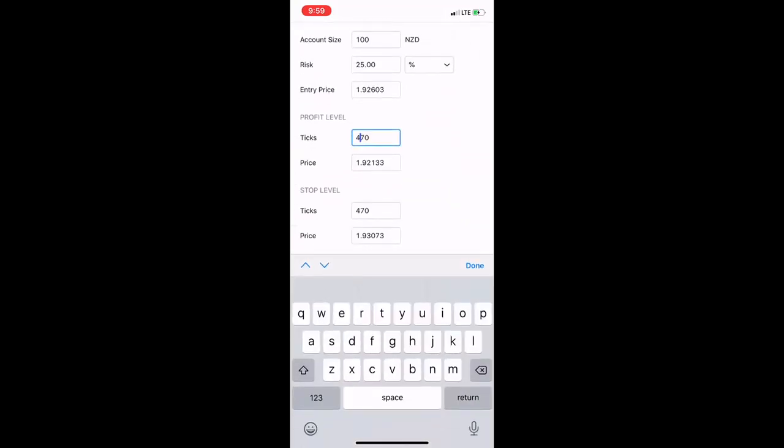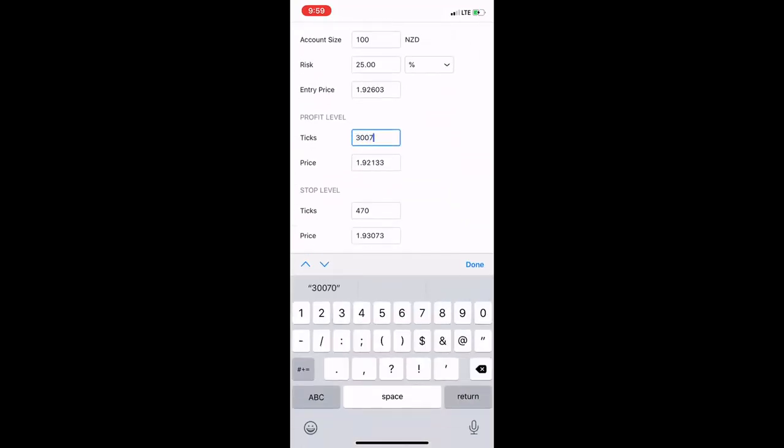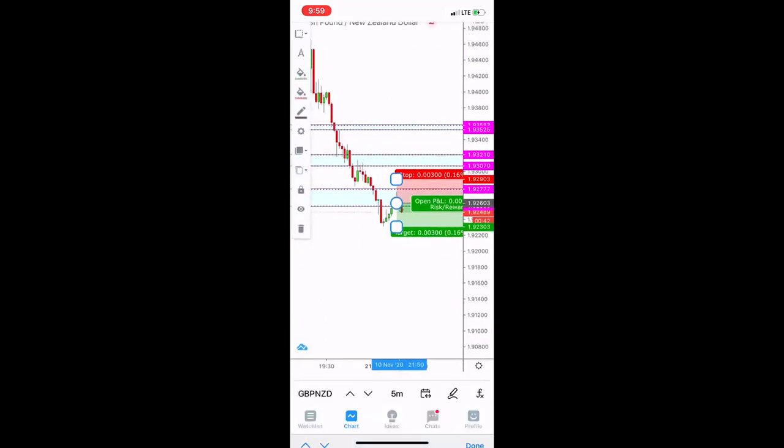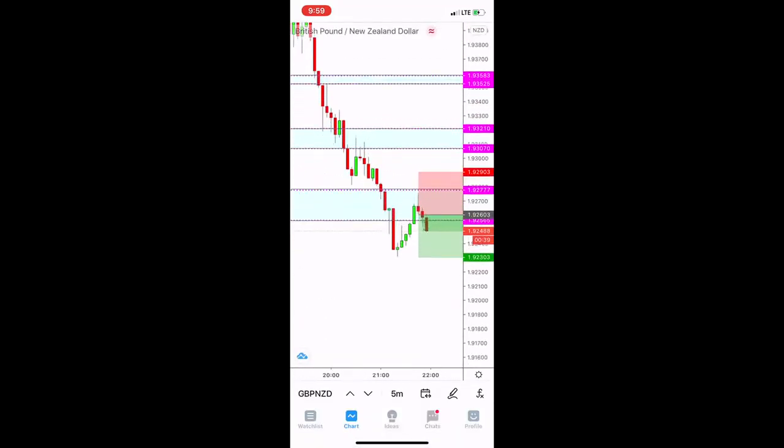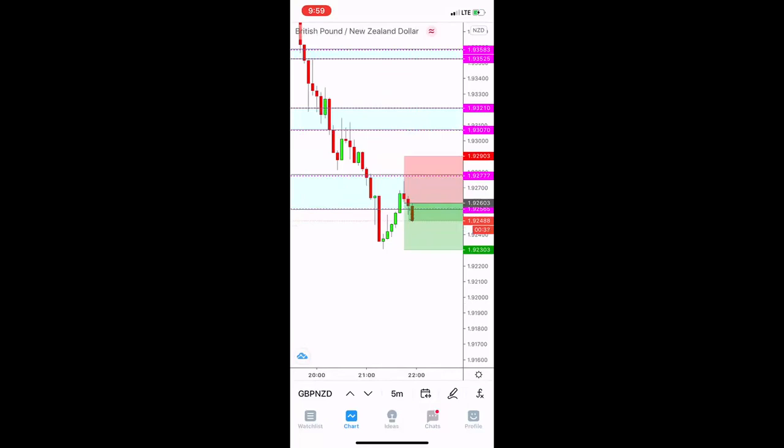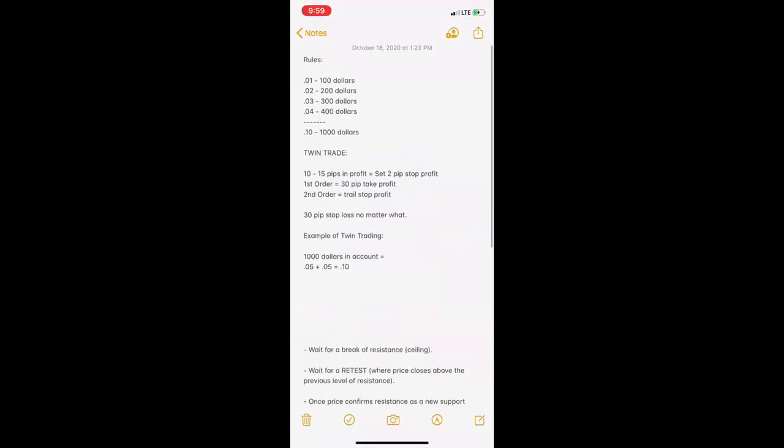Just so everyone's aware, though, I'm not calling out a signal. I'm not saying to enter this trade. I'm just simply telling you that this is what a confirmation would look like. So take that how you will. For those of you live here with me, wink, wink. And always use proper risk management.